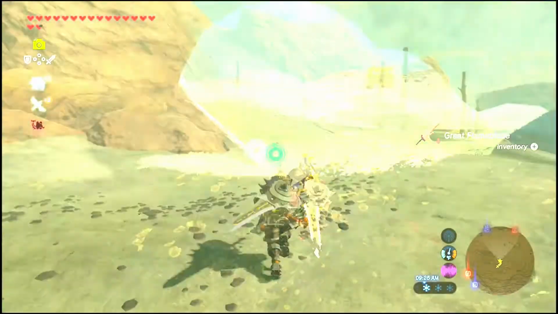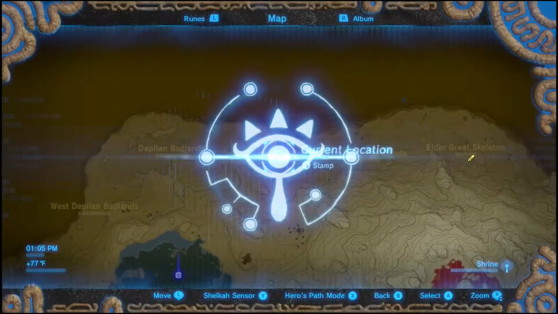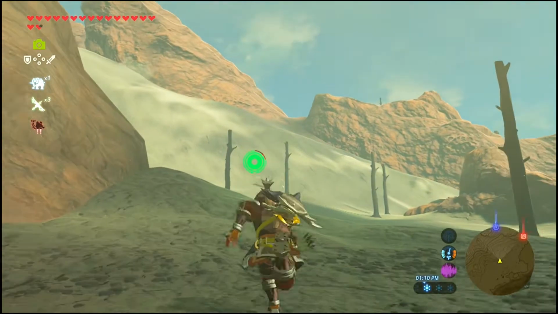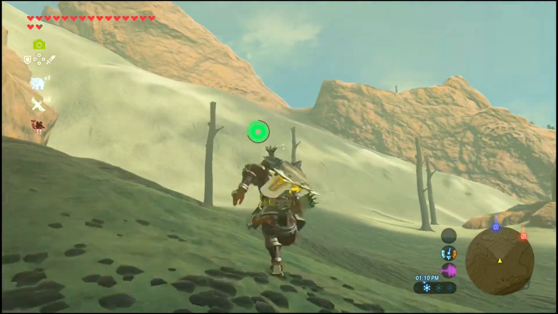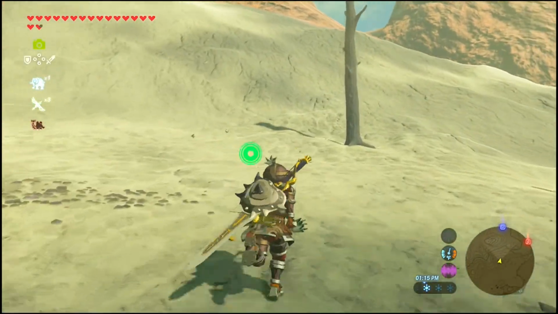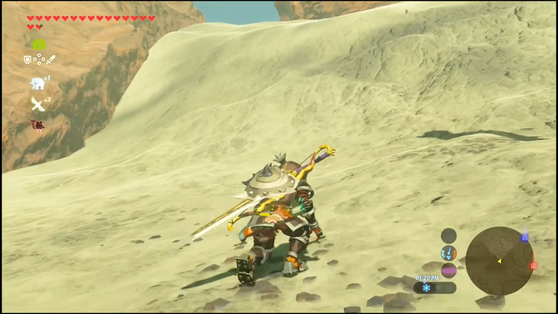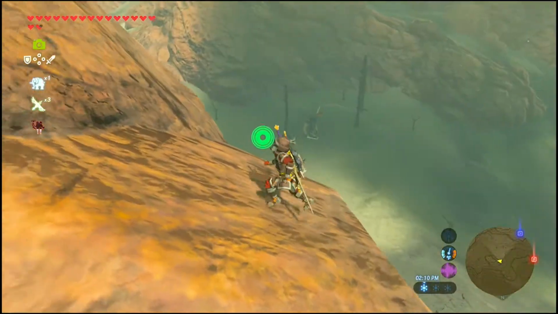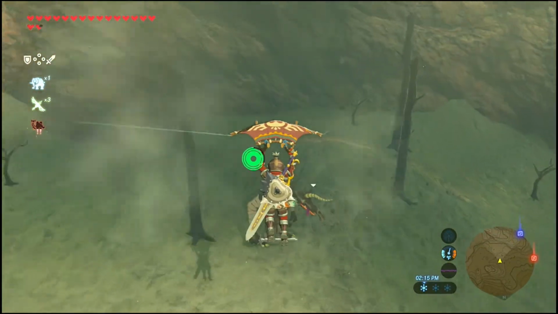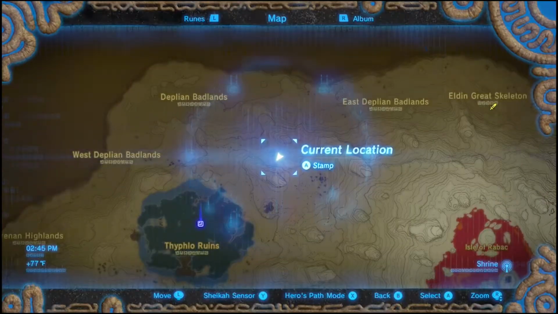Thank you very much. Wait, am I going the wrong way? Wait. Okay, there we are. Let's go! What's up with these trees? Oh, look what I see. I spotted a bunch of dragonflies. Let's go! And bam! Let's go to our destination.